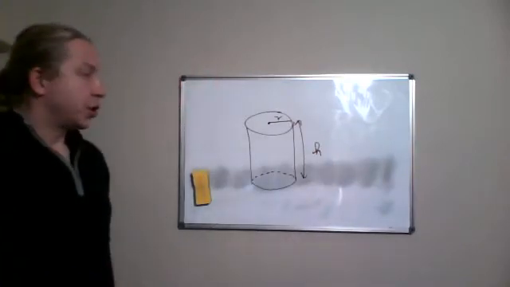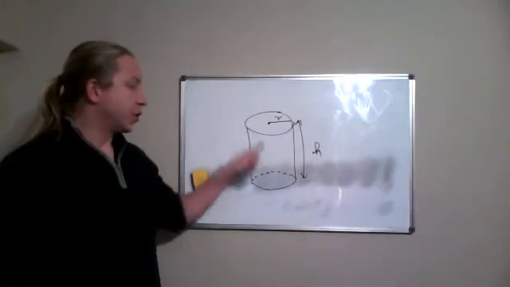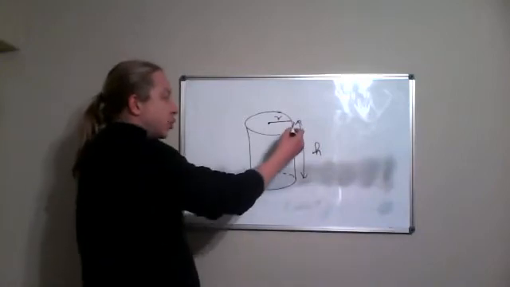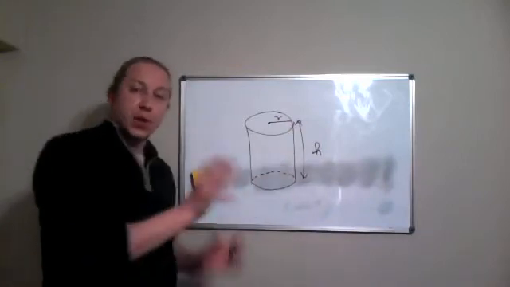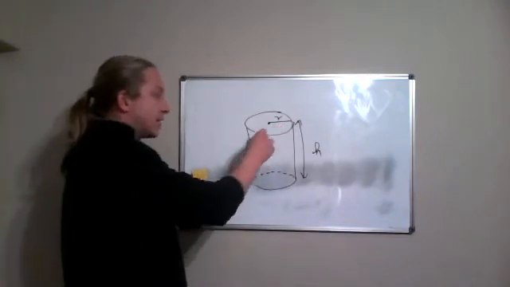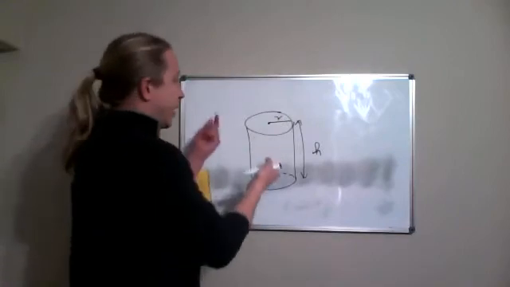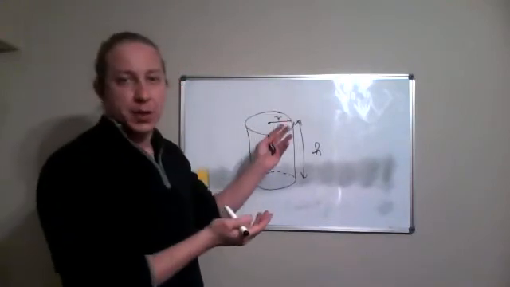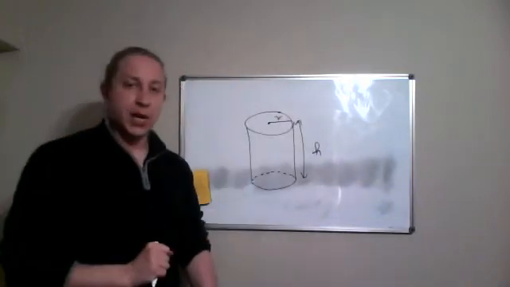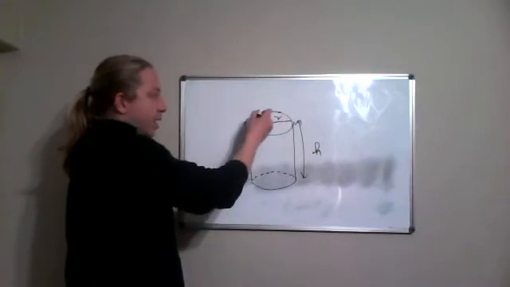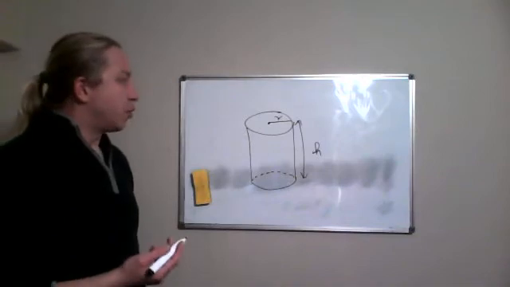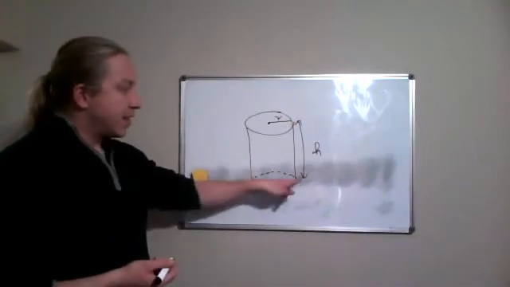The surface area is the 2 circle bits on the top and bottom, which is pi r squared times 2. And then we need the surface area of the side, the round bit of the cylinder. So how do we do that? Well, we need to work out the circumference of this piece. Imagine we take this can and roll it out on the table. Where this can rolls, that's the surface area that we need. The distance of that will be the circumference of the circle, so we can measure that by saying 2 pi r or pi d multiplied by the height.